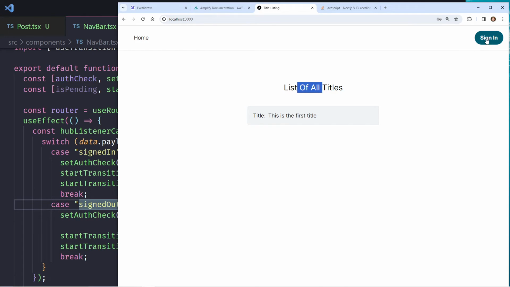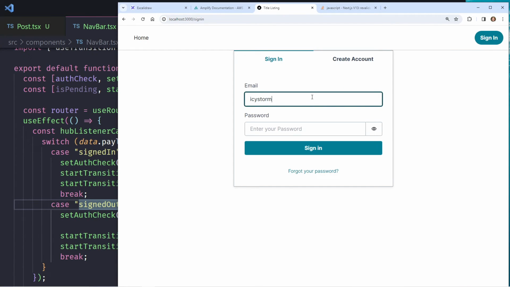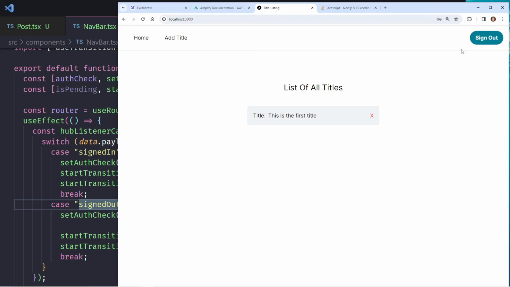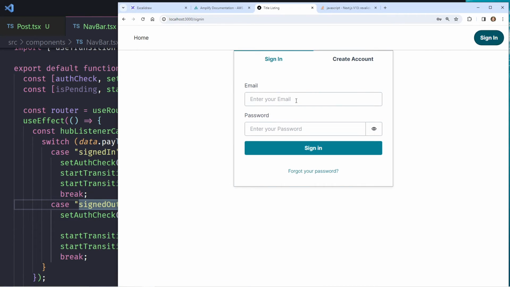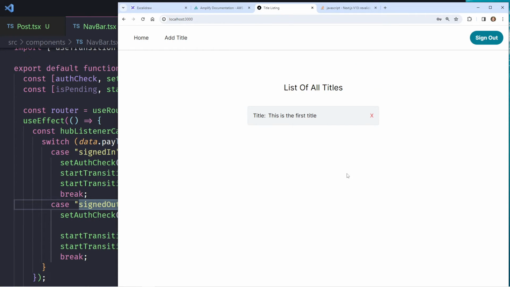So here it is. I'm signed out. I come back in here. Now it looks okay. I have the X, but if I sign out, it's disappeared, so I can't click on it again. And so let's take a look at what happens when I try to delete. Click the X button here. Cool. So it disappeared. It's deleted.